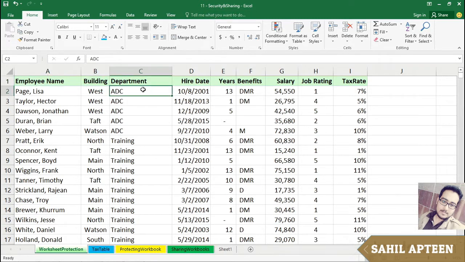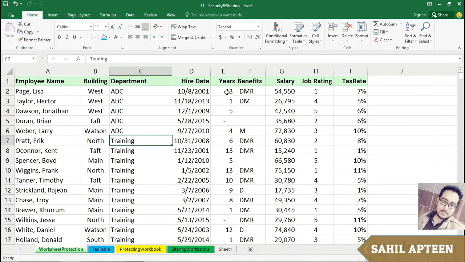Let's imagine you're an HR manager, and this is a list of all the employees, and you've got a couple of assistants, and from time to time, some changes need to be made. Maybe you're looking at a sheet of paper and you're making some marks on it. This needs to be changed, that does, whatever. Now, the people who work for you don't necessarily know Excel that well. They might not need to know it too well. And you're concerned about some changes to this file.